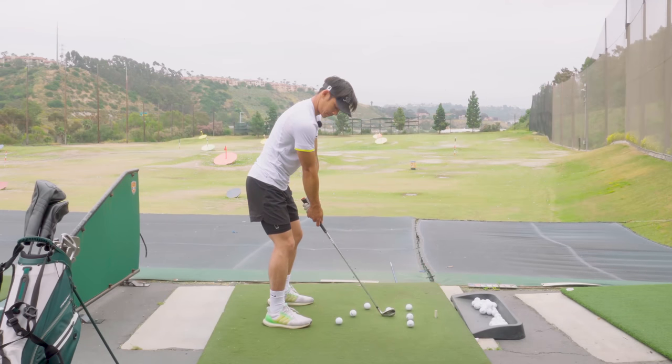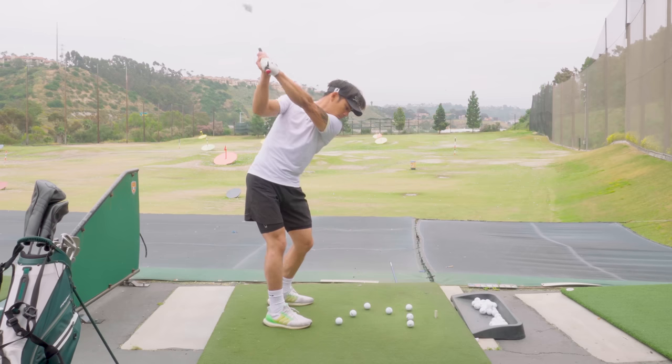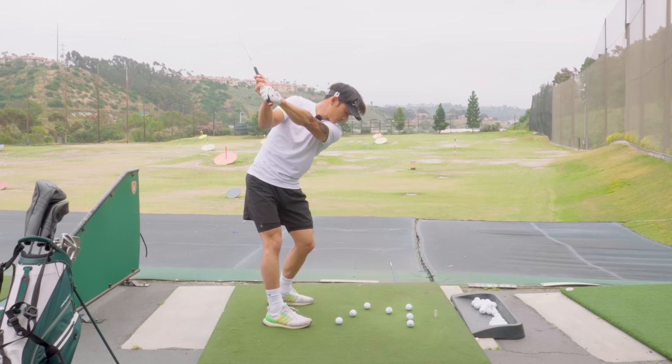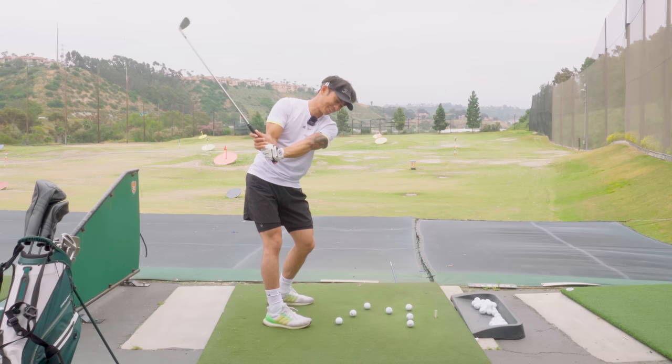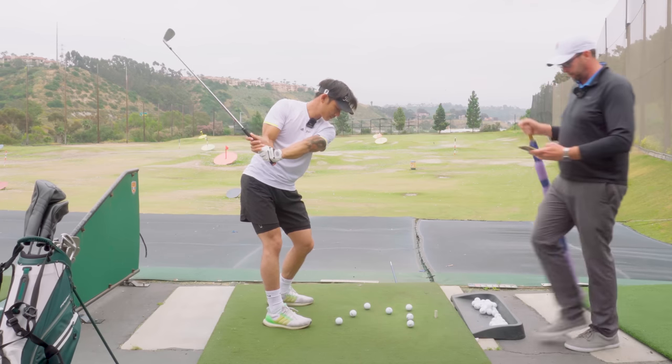Okay, so go nice and slow to the top. Do the takeaway, then just the hip turn, not a slide. Stay right there. Can you turn a little more? Oh, that's it. You can turn a little more. Can you lower your hands? Now can you turn more? Okay, good. So just to give you an example of that.